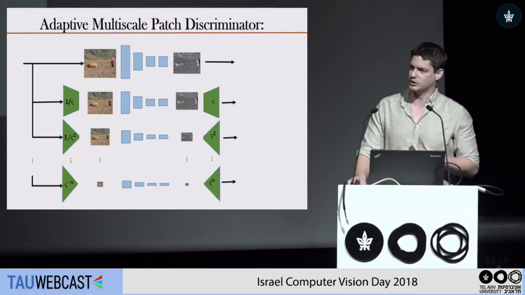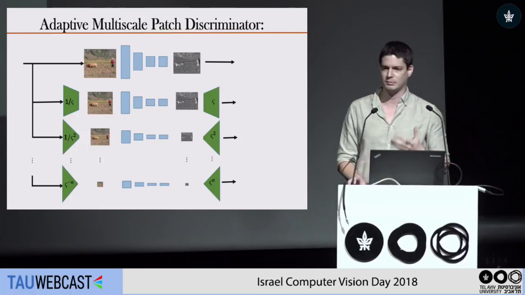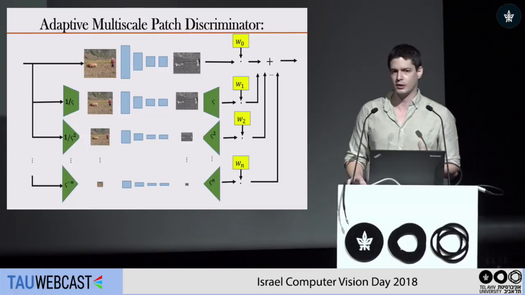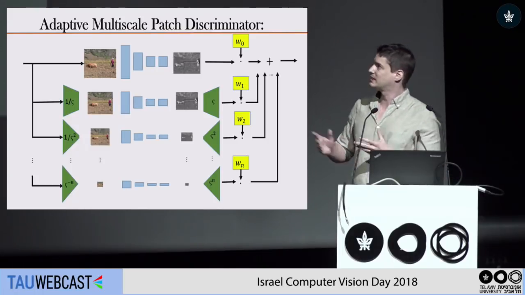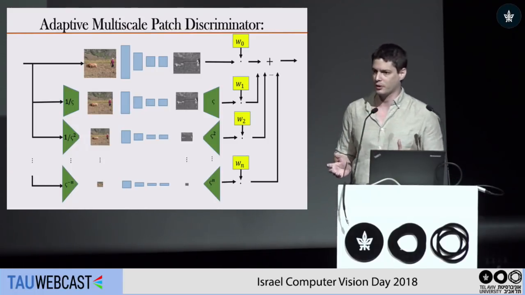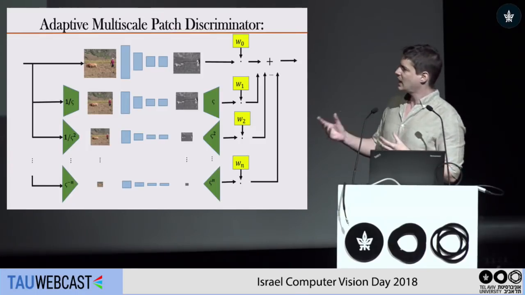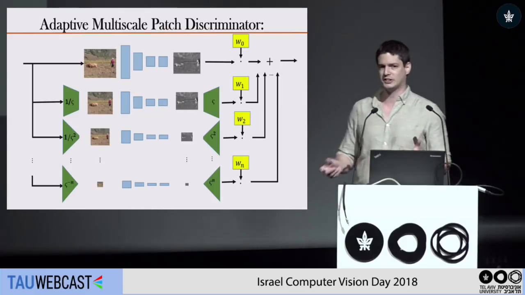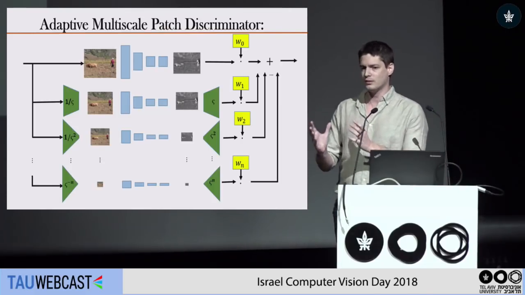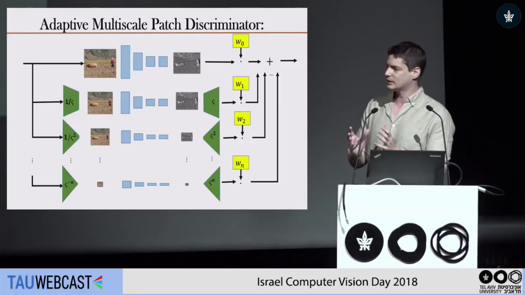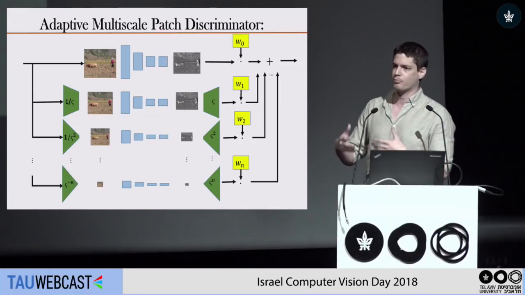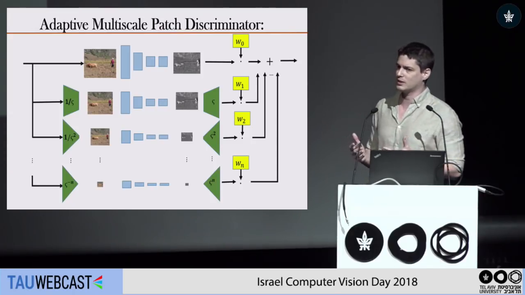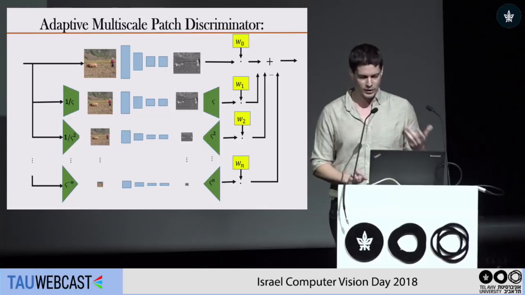So the next thing we do is we upscale them so that they all have the same size. And then we take a weighted average. Now the weights controlling this weighted average are what makes this discriminator an adaptive discriminator, because we get to control and decide which scale matters the most. And the way we do it is that during early stages of training, most of the weight is concentrated in the coarse scales, but then gradually, as training progresses, it shifts to the finer scales. So this way we get this coarse to fine routine when doing the training.